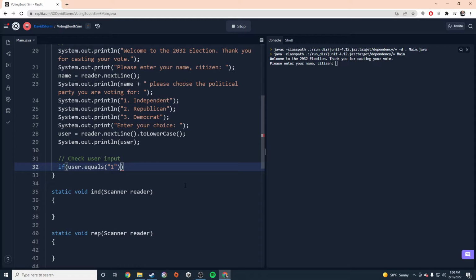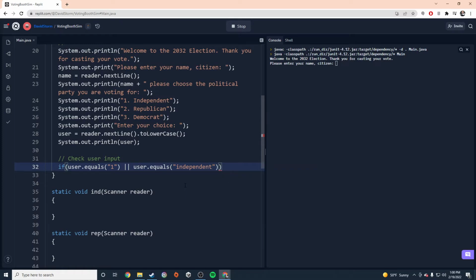So we'll say if user equals 1, or, and remember that two vertical lines make an or, and the or is above the enter key. It's the backslash, but shift backslash. So or user dot equals independent. I always spell that word wrong. I think I did it right though. Okay, perfect.